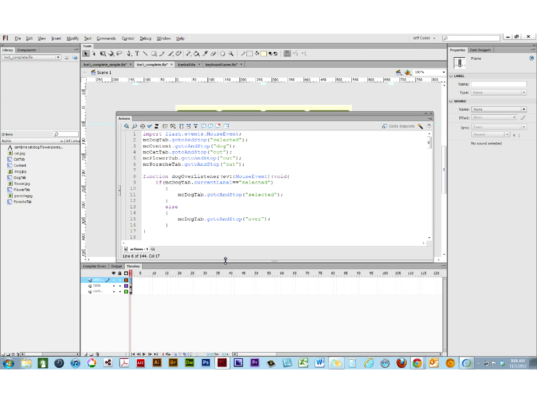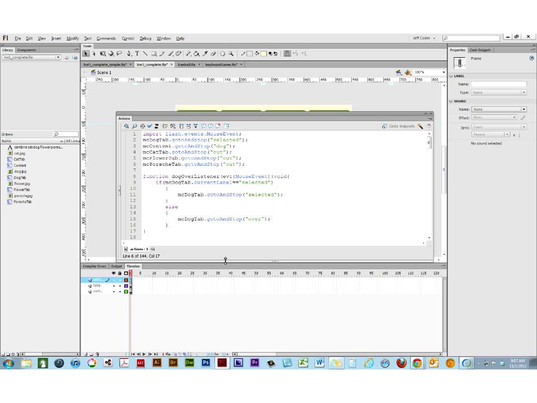So we see function dog over listener, and it's set EVT : mouse event. EVT or EVENT are the same in terms of writing out what type of function, writing out the parameters of the function. And when I say parameters, I mean what's going to trigger this function. So function dog over listener, it's a mouse event that's going to be triggering it.